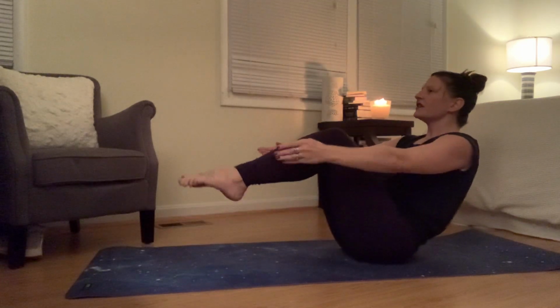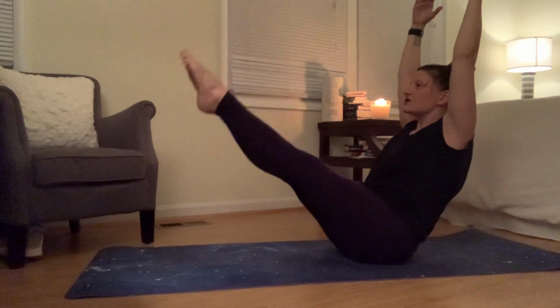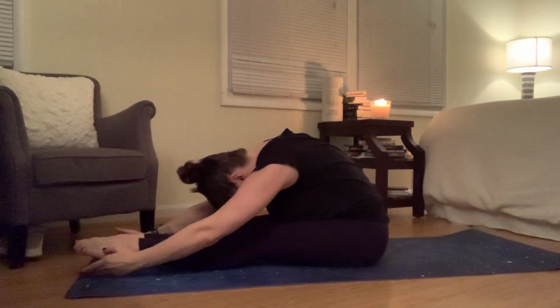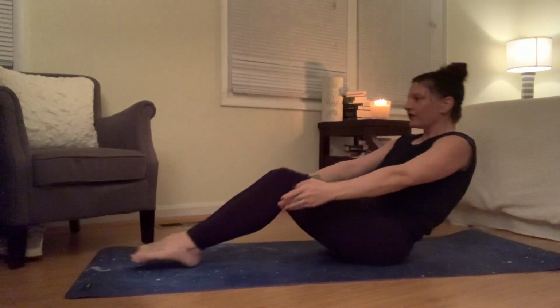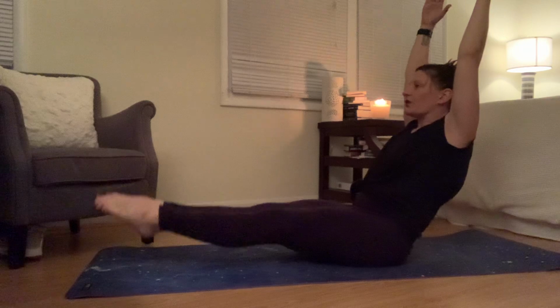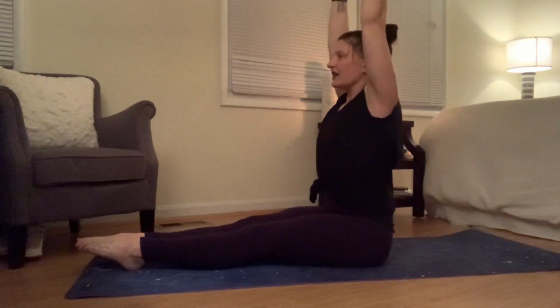And lift. And reach. And lower. We have one more here. Lengthen out. And lift. And reach. And lower. Beautiful. We're going to come back to that. But lift up nice and tall from here.